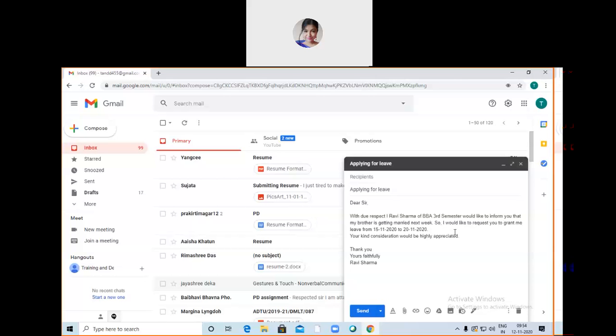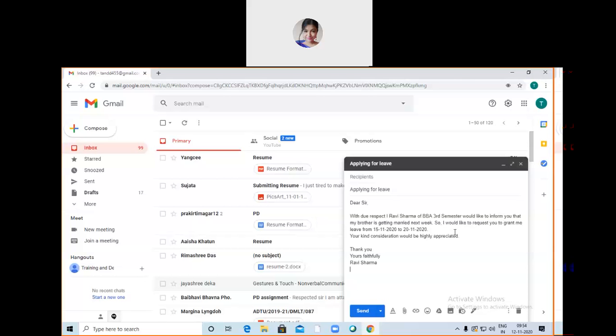In the first line you have to write 'To'. Then in the second line you write, suppose, HOD, then the name of the department, Commerce and Management, then the name of the university, Assam Downtown University.